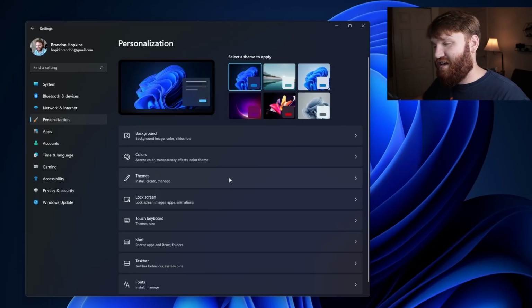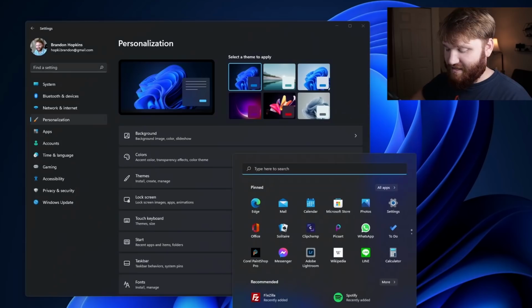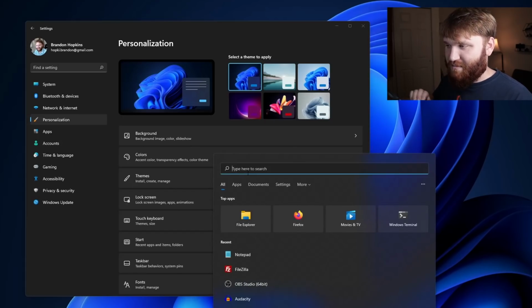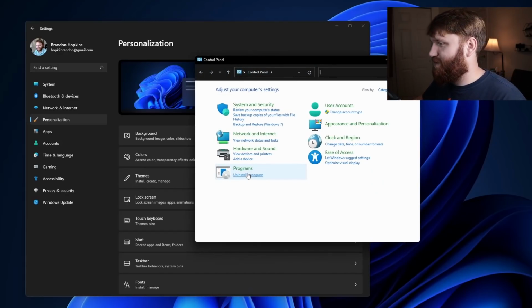Most of the things you're going to need are in here, so you're not going to need to start rummaging through the older Control Panel, which by the way is still in here. So if I search up, oh, see, right now you can hear me typing on my keyboard. Sometimes search just doesn't work, or the type to search. It's silly. They need to incorporate those into one Start menu. But if I search Control Panel, you can see it opens up Control Panel.